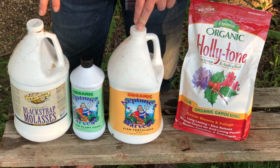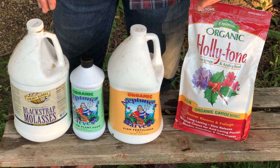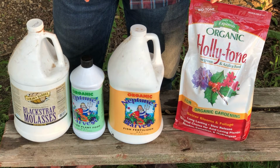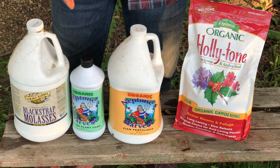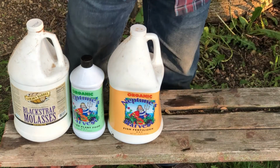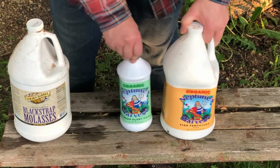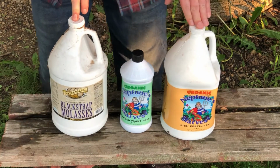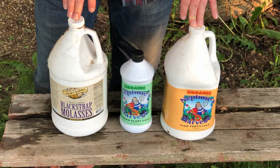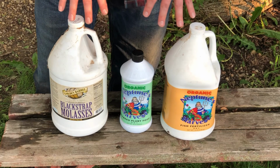Once the blossoms start to fall off the individual plants, that varies a little bit because some plants produce berries and flowers a little earlier and some a little later depending on the variety. But once you use the granular fertilizer once the blossoms are off, it's the liquid fertilizer mix. I have the recipe and the formulas for all that down below. I'll also have more information on my blog post that goes along with this video.